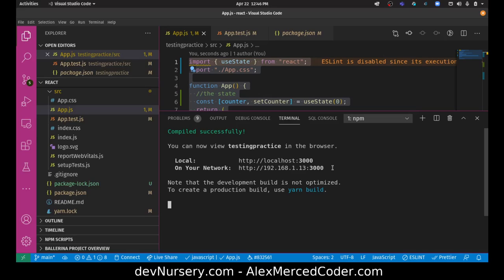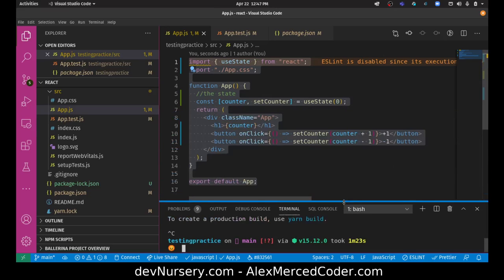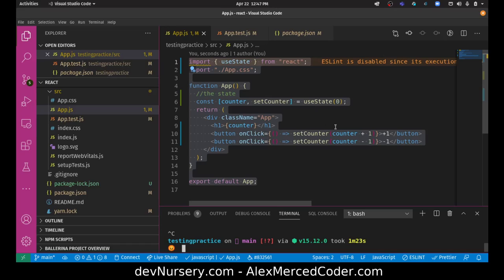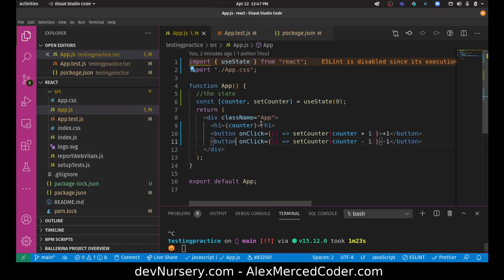But the one thing that linting and typing doesn't fix is logic. All the types may match and all the syntax may be correct, but the way things are logically laid out just doesn't work the way you want. This is where writing tests comes in. The focus of the test is not syntax and typing, it's whether the result of your application does what it's supposed to do. As we know, my app component should be able to count. It's going to generate an H1 that shows the number, and two buttons that we can use to control the count.